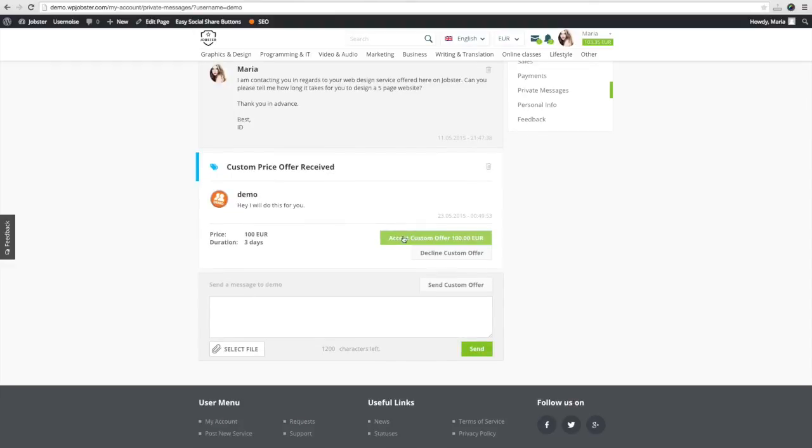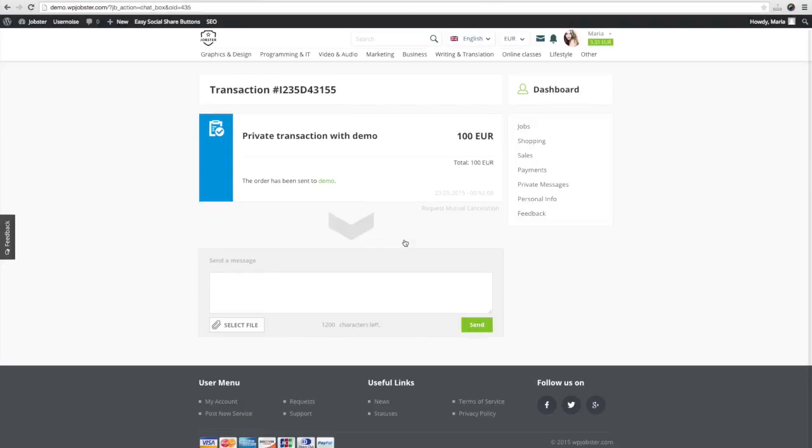Now you can accept custom offer or decline custom offer. If you accept custom offer, the new transaction will be completed. If you decline it, demo user will get a notification that it has been declined. So let's go ahead and accept this custom offer for 100 euros.